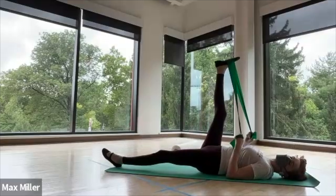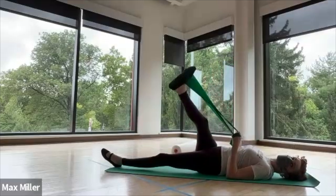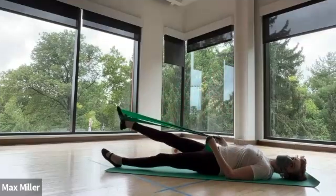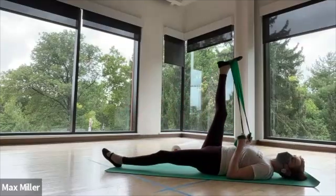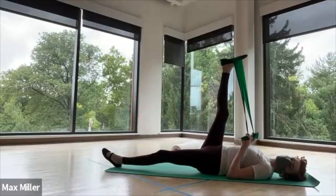And a little bit more stretch to the legs. So let's do one more. Short inhale across the body. And exhale all the way down, low, around, and up to the top to end that breath. Hold it at the top when you're there. Give it a nice little stretch.